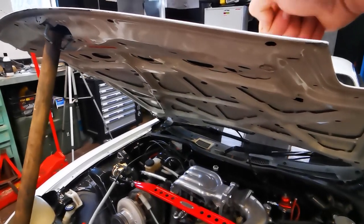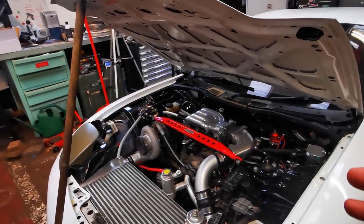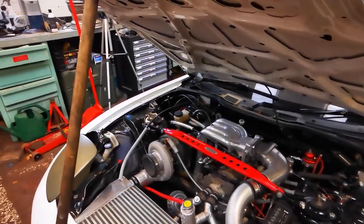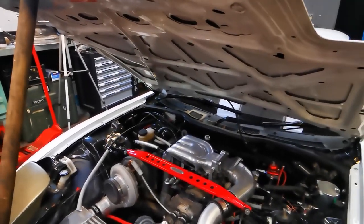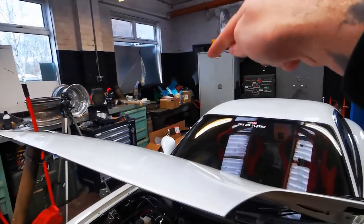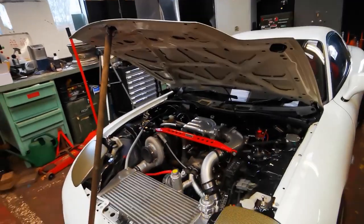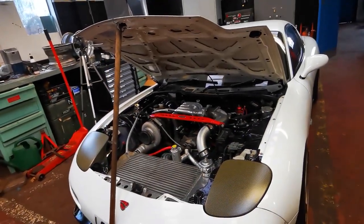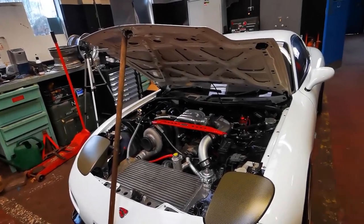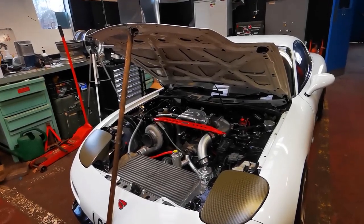This one's aluminium — it's just a standard bonnet. I was going to wait until I got a cheap fibreglass bonnet, but fibreglass ones normally come out weighing more than the standard aluminium one. I've also got a TIG welder that does aluminium just over there, so why not try making this bonnet work rather than having to buy a new one. Let's get out the marker and we'll mark out the vent on the top of the bonnet.